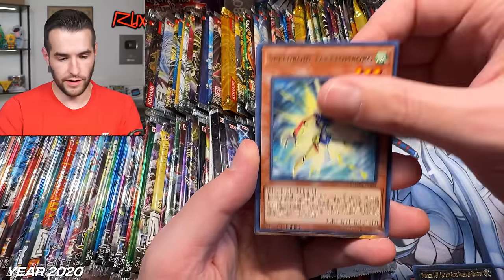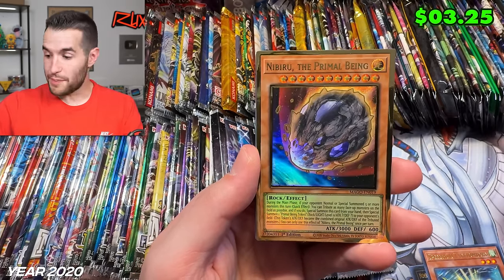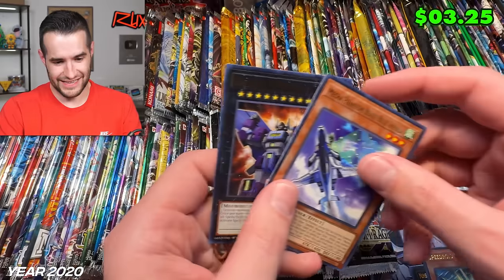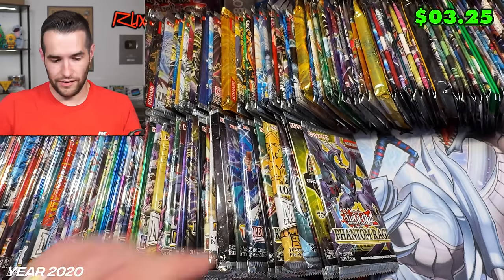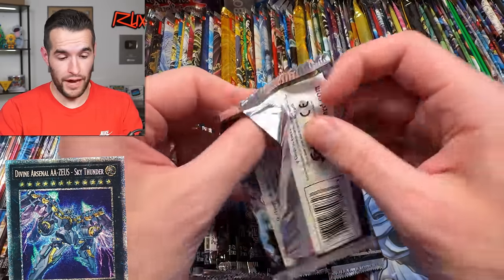No, it is Galaxy Aztec, number 107. I'm confusing myself. Ash Blossom, number 2 of the video. Beautiful, and a Nibiru, that's a really good pack. Oh my goodness. Kind of a really good pack right there. Okay. Zeus Starlight. I mean, I would go home happy.